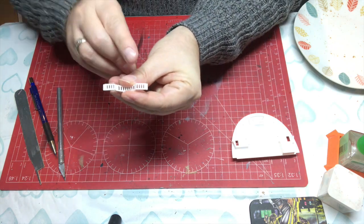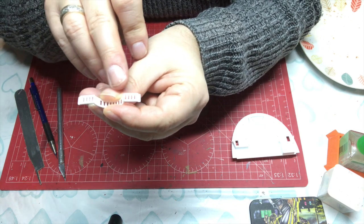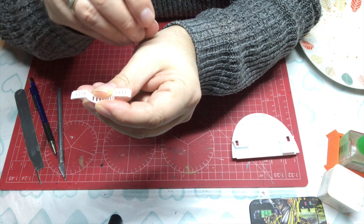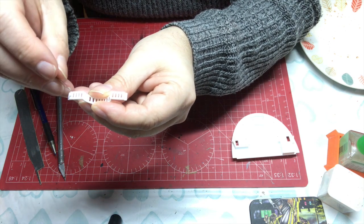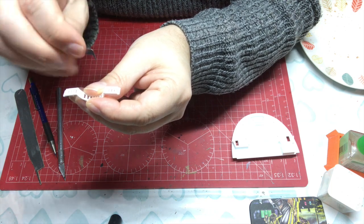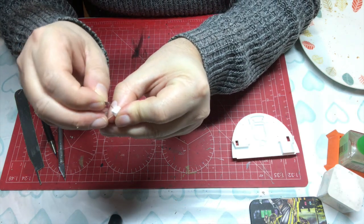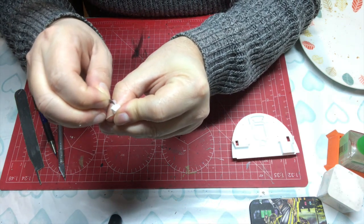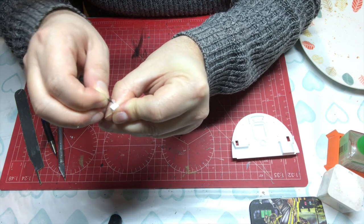So you can see I've done this side, I'm about to do this side, and you can tell the difference. It's marginal, but it's there. So you can see as you look into this that these are getting narrower, whereas these almost nearly finished are not. So I'm just using a scraping tool to get in there and scrape the back flat.